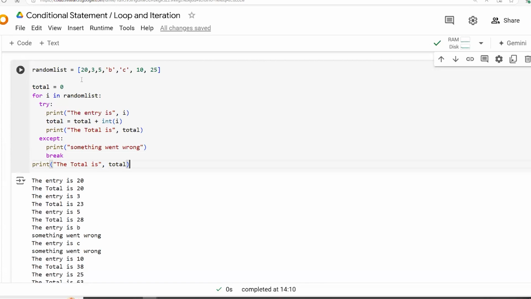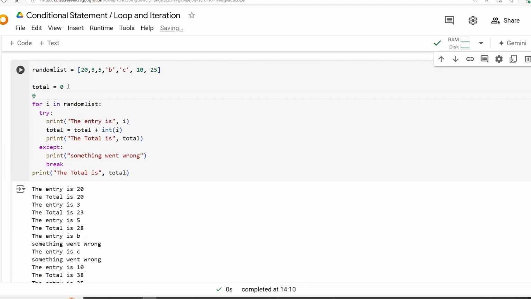It's price per pupil anyway. No, I said total is initial is 0. It's just like you are writing 0. You say you are adding. In this case of 0, you are doing 0 plus 1 equals to what? 1. You want to add another 1 to 0. It will make it what? 2. Isn't it? You want to add another 1 to 2. It will make it 3. That's what is happening with this.